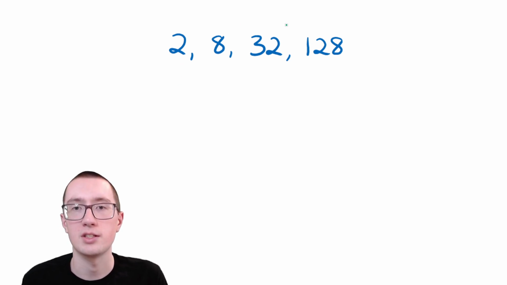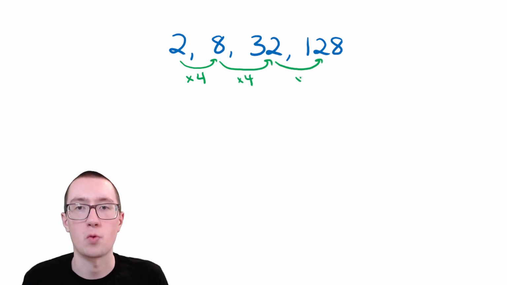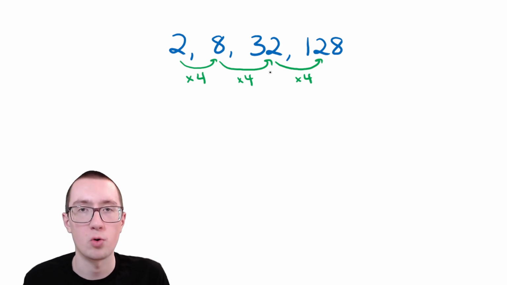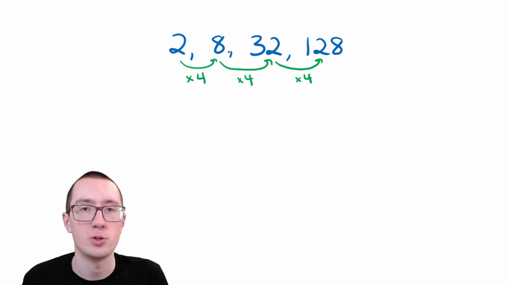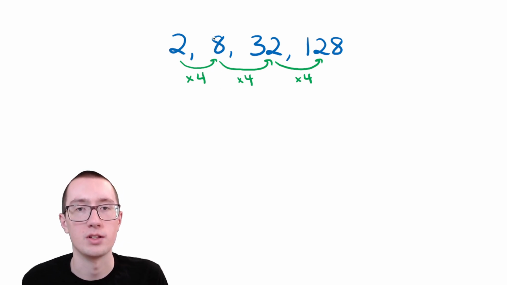So for example, this is a geometric sequence because here to get to 8, you're multiplying by 4. And then to get to here, you're multiplying by 4 again, and then you're multiplying by 4 again. Now, knowing what number you have to multiply by each time is really important for a geometric sequence. And if you couldn't tell that this is multiplying by 4, then all you have to do is take two numbers that are next to each other, like 8 and 2, and divide them. So you take the second number, 8, divided by the first number, 2, and this will give you 4. And that tells you what you're multiplying by each time.